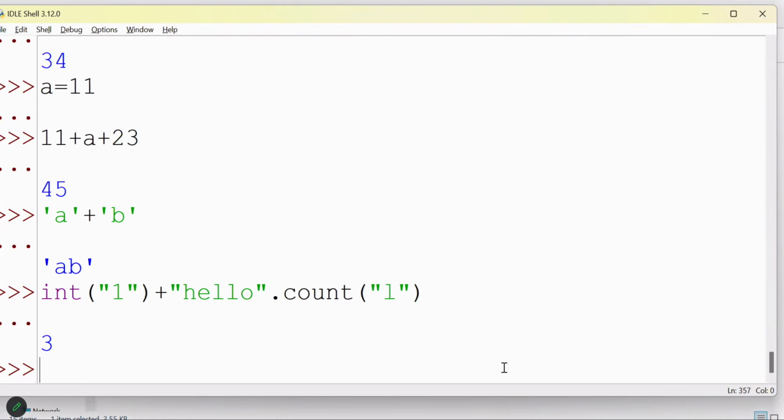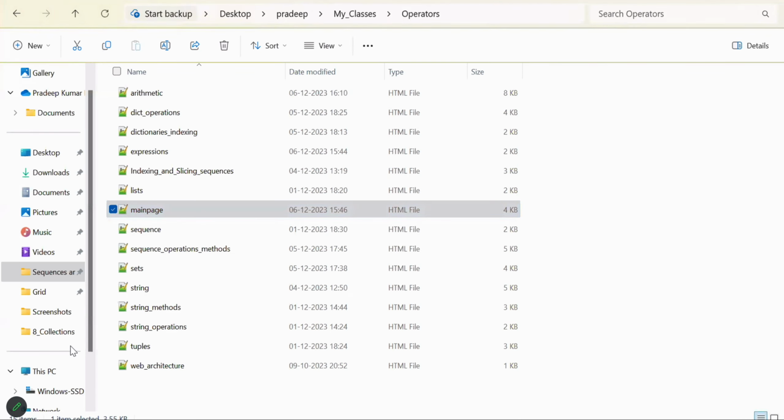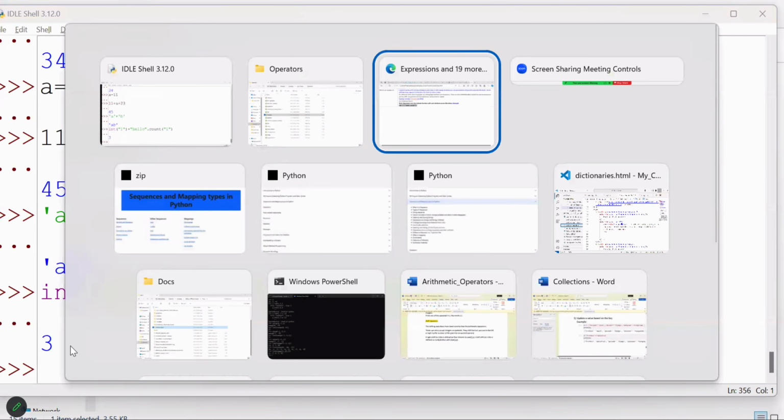So an expression can include this. I will say this is attribute access, because I'm accessing a method of a string object. This method I can call an attribute also. So I am accessing the return value from this method, and I'm also making a function call. Those also we can put inside the expression. All these are valid. These are all called expressions, and all these elements can come inside the expression combined with some operators and those things.